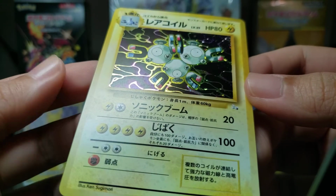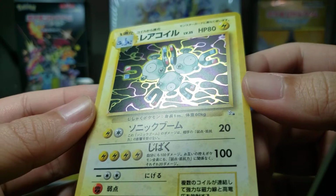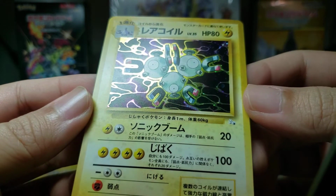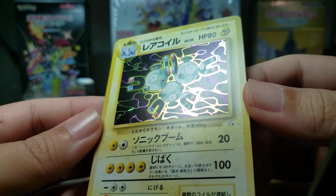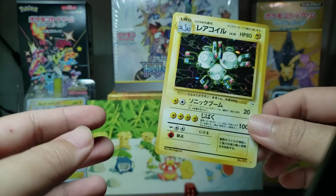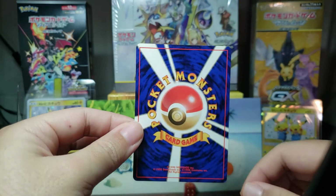I don't detect anything on the bottom. The holo looks pretty good. Even the top. I am not detecting any scratches. Wow! What a fantastic card.